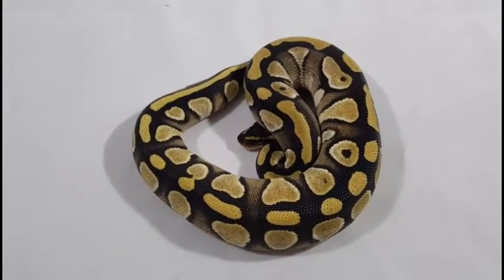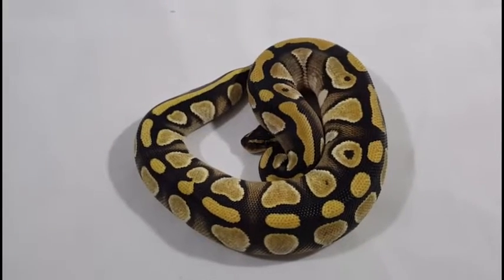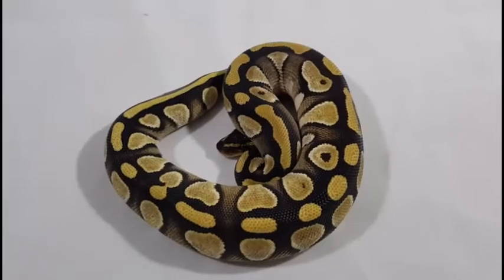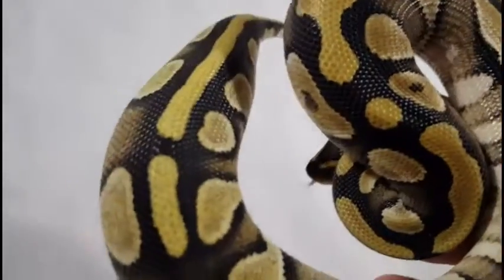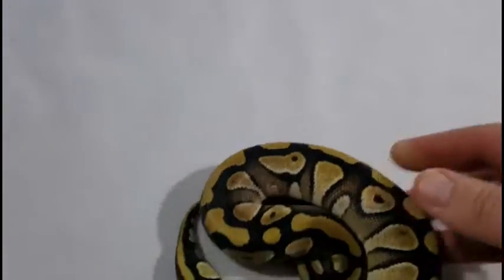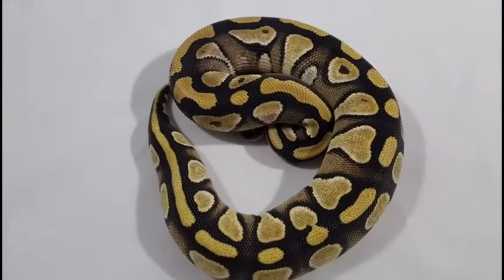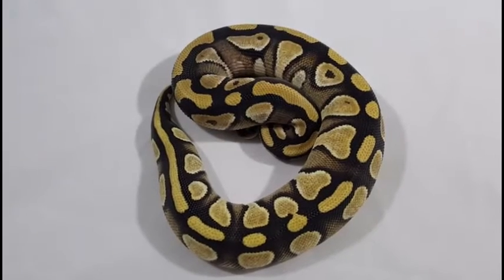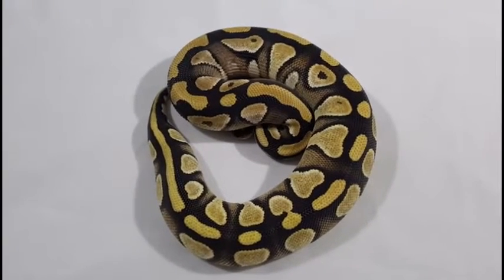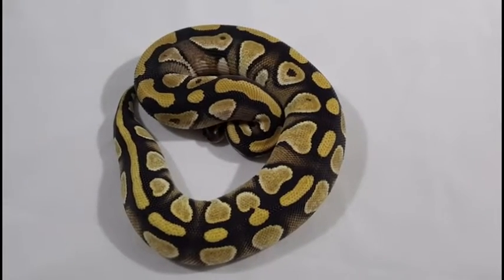This is a Mojave Mel. He's right at about 250 grams. He's one of the hatchlings from this season — very beautiful colors on this guy, some nice blushing on the sides. Everything I'll be showing you today is for sale or trade. If you have a gene I don't have or just something interesting, you can either comment on the channel or hit us up through Facebook.